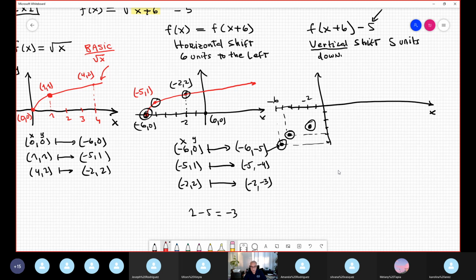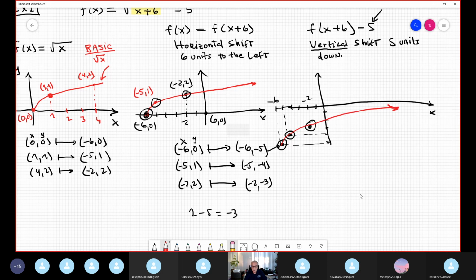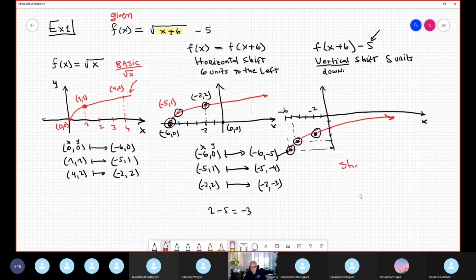Now you're connecting. In this case, the shape isn't affected. It's the same shape, but the position, the location, is changing. So we are doing, first of all, a horizontal shift, 6 units to the left, and after we move it down, 5 units down. Vertical shift. End of the story. You see or not?